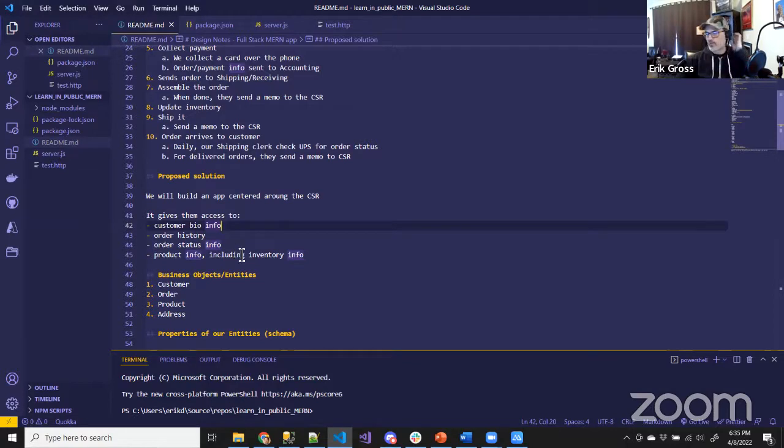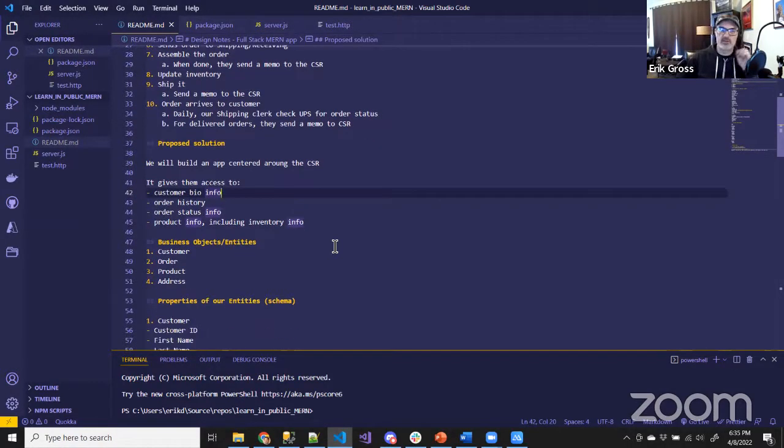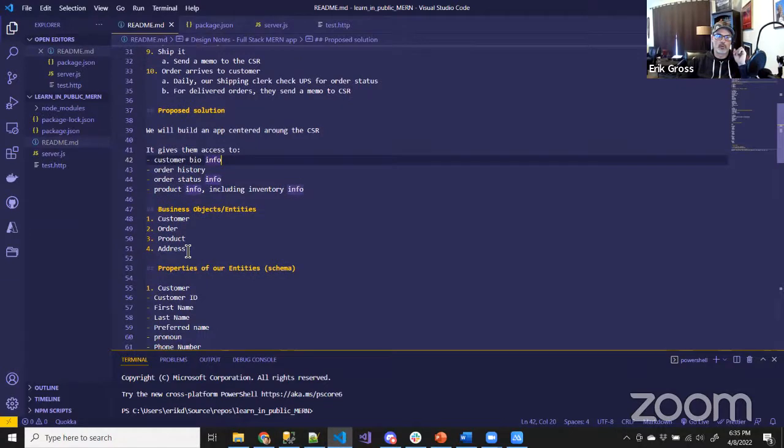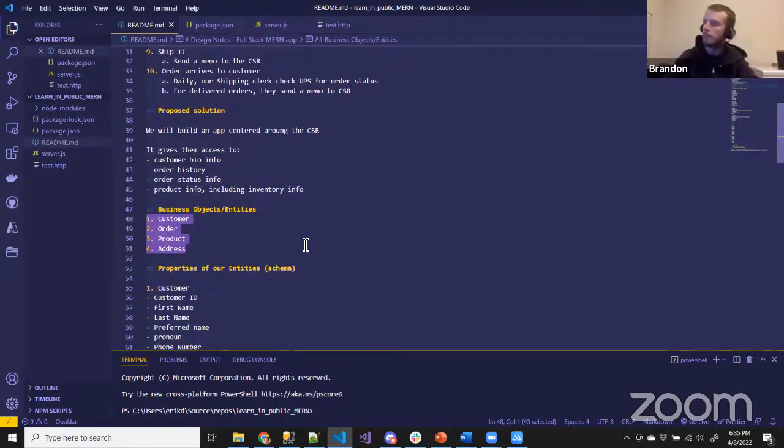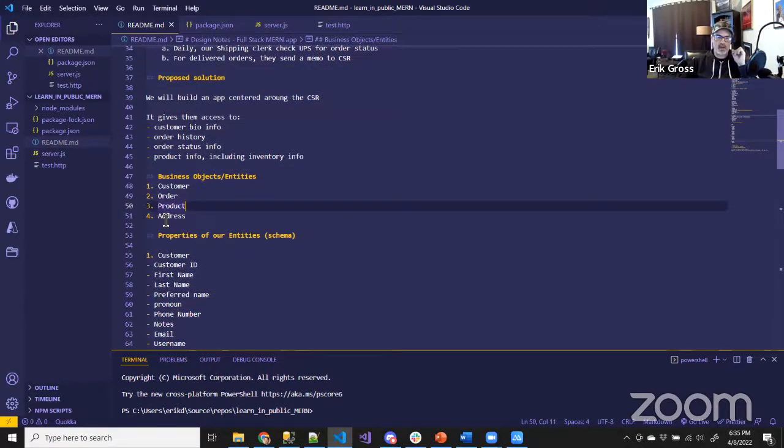And we further went on and got a little more technical and started designing for this computer program, what are the objects or entities that we might need to provide functionality around. It came up with 4 particular entities: customer, order, product, and address. And if you're curious as to why an address is not part of a customer, review that first session we did. We had a whole discussion around it, and it's pretty valuable information in terms of software design.